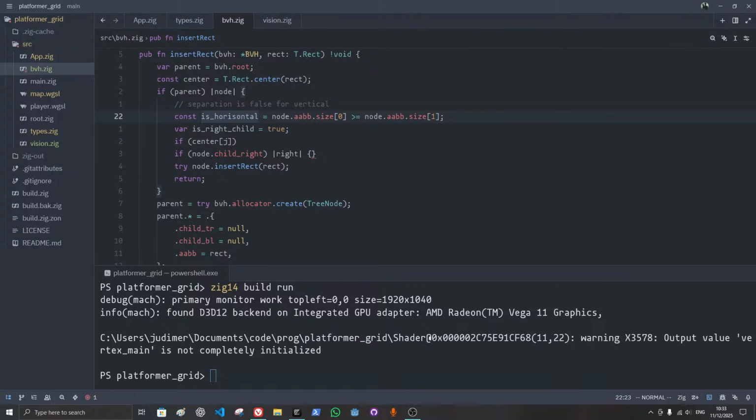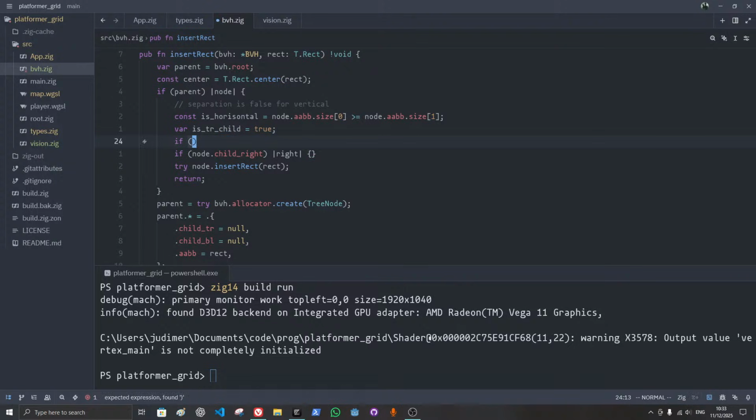Okay, now here is it top right child. So one is for horizontal and one is for like which one this center belongs to.